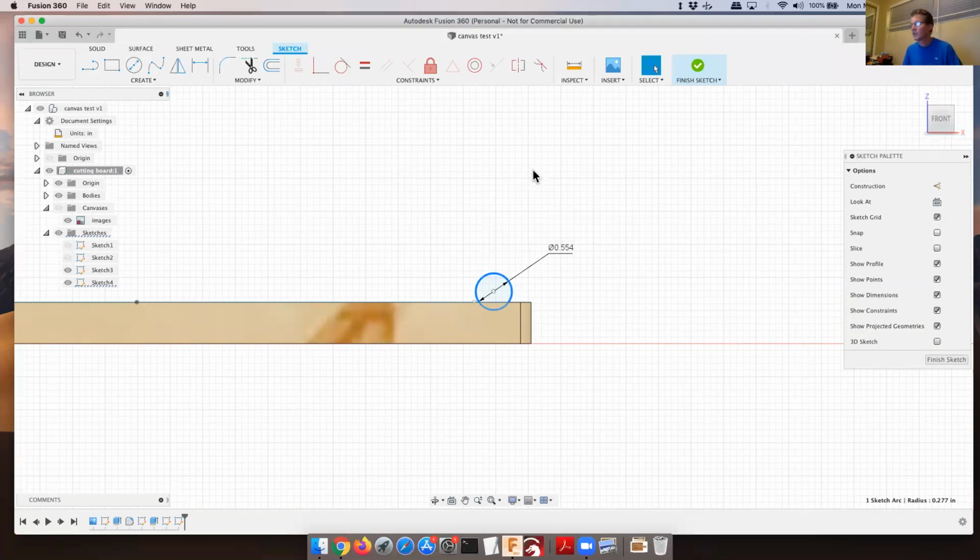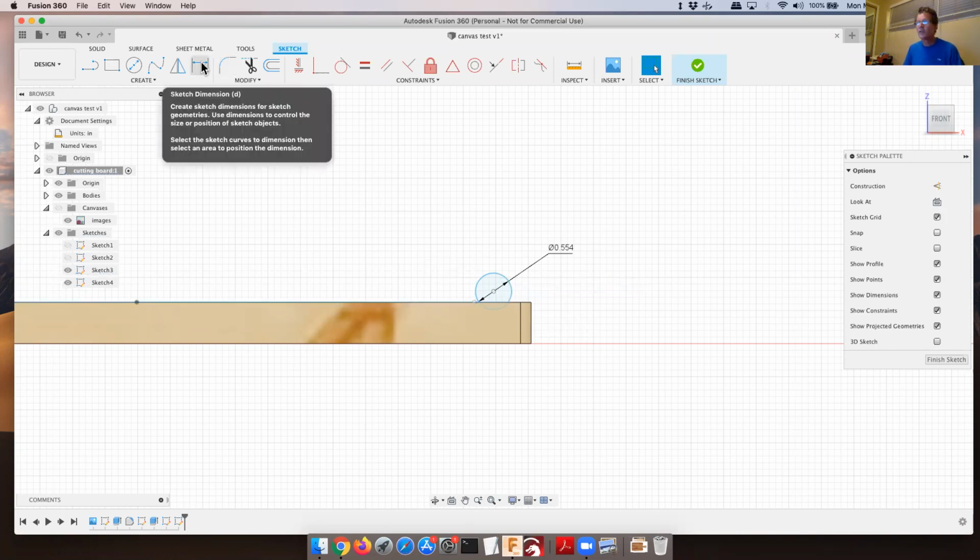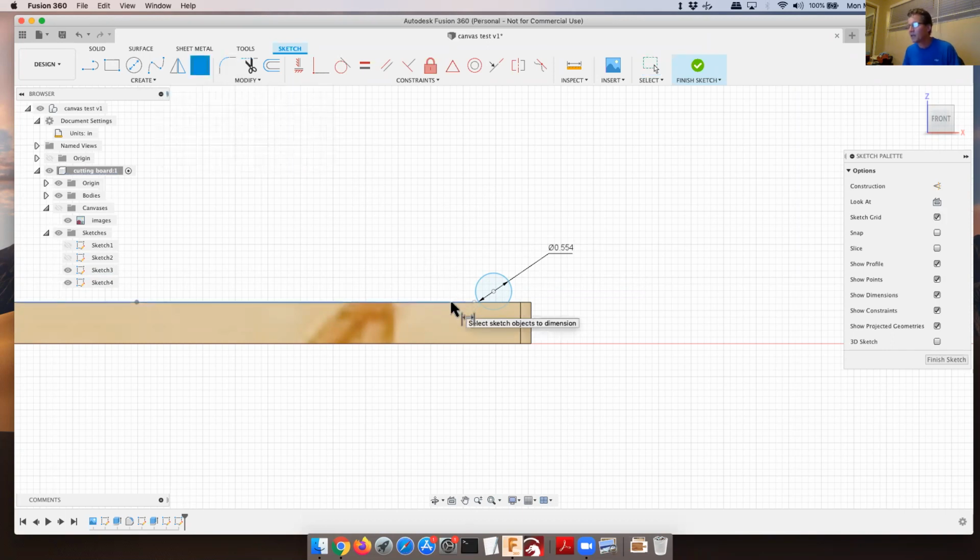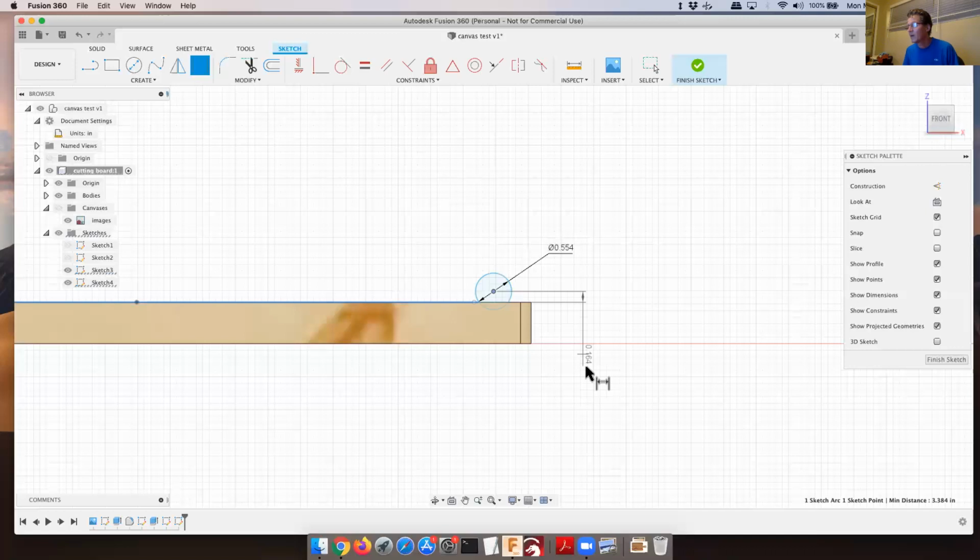It's a good question. Now the other dimension I'm going to use here is an offset from there to here, but I think something was pre-selected, so it kind of confused it. So I just hit escape. Sometimes you have something pre-selected and you don't realize it. Happens all the time to me. So I'm going to go with this offset, and let's put it over here where we can get it down out of the way.